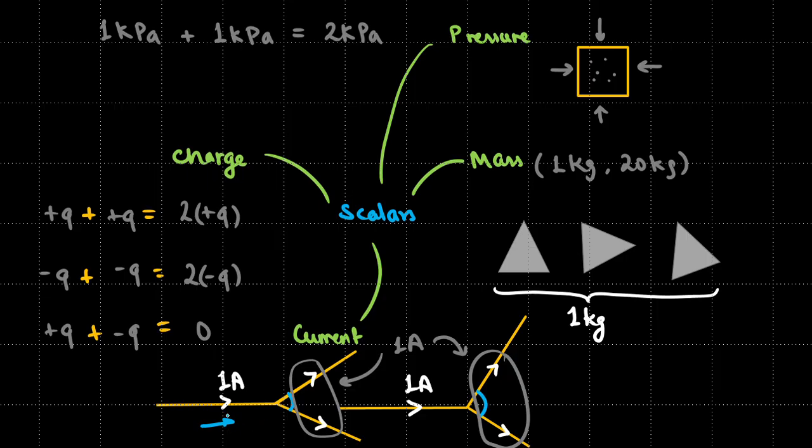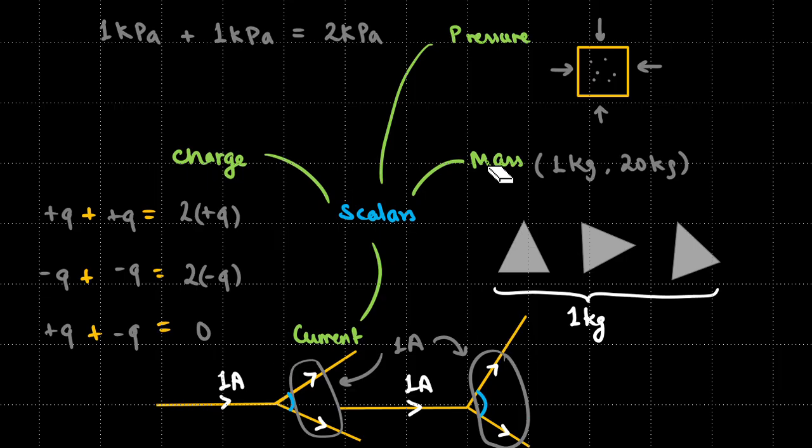This is the direction of the current, and over here, this is the direction. And as you can see, the directions are different, which means the angle will be different. But still, it does not follow the laws of vector algebra, because vector algebra would say that these values would not add up to 1 ampere or will not be equal. One might add up to 1 ampere, but the other might not, because the angle is different.